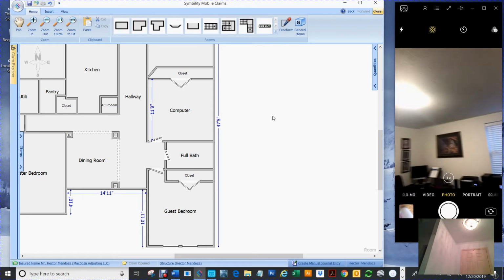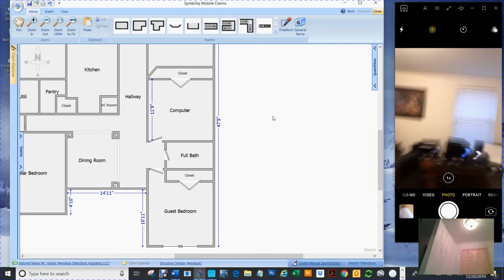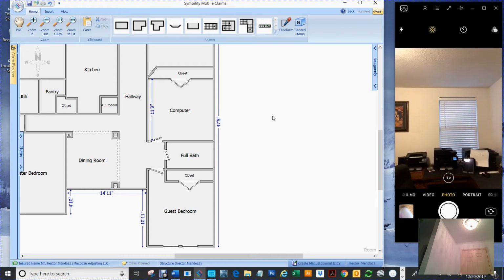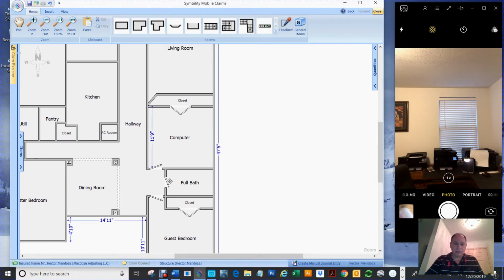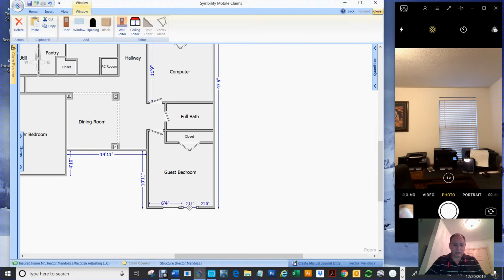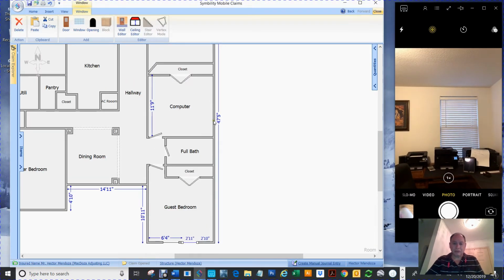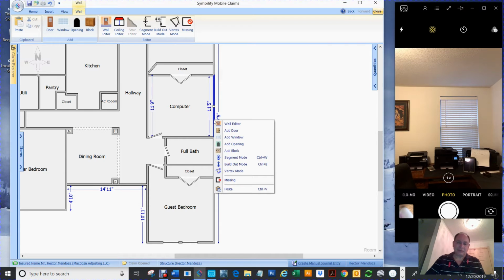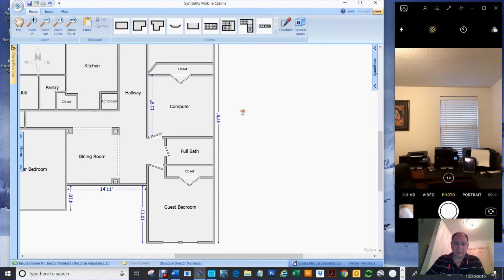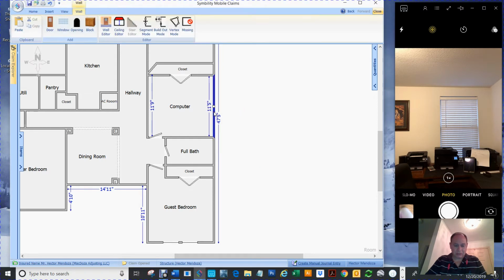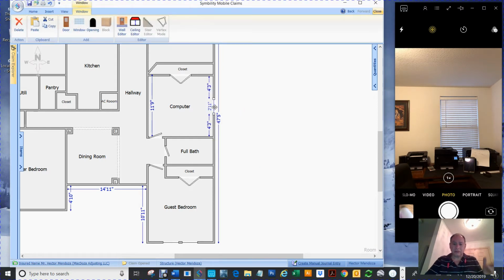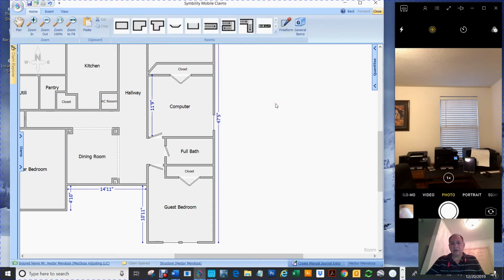Remember, there's a window right there. All the windows are the same. So all I got to do is click on this window here, hit Control C, go down here, right click here, and paste with Control V. Yeah, Control V will paste it in right here on this corner, and that's basically the position of it.